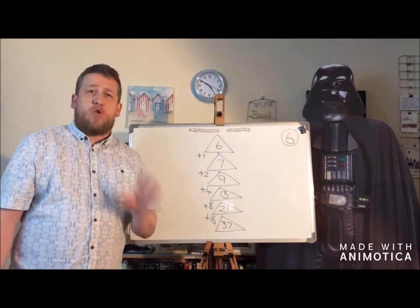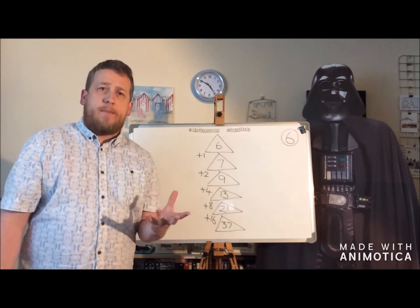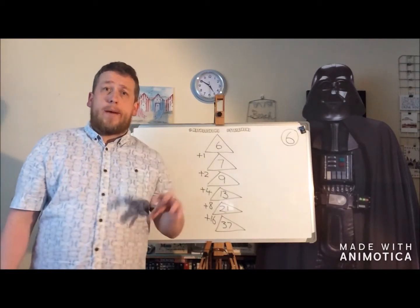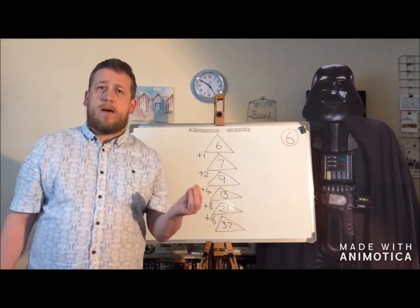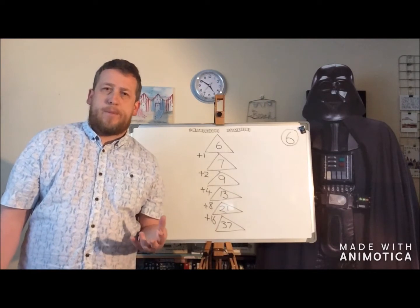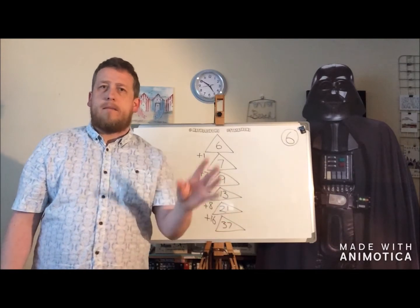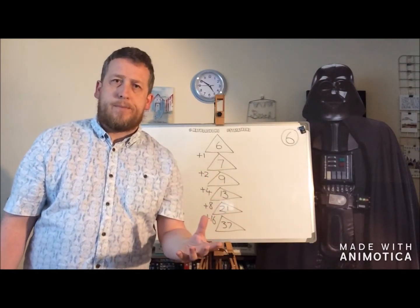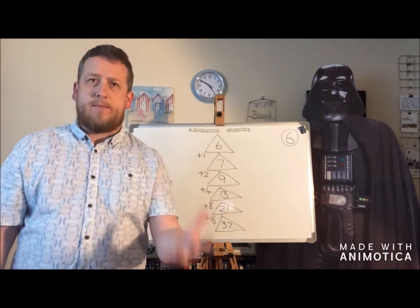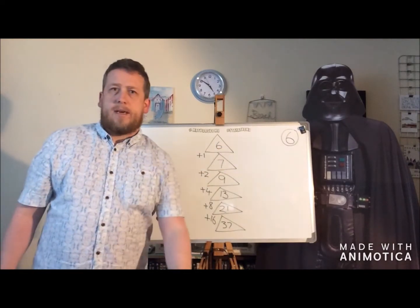So, your second way of solving this puzzle or finding the missing answer. This time, instead of looking at how each number is increasing to get the next number, we're going to play with the number we start with to make it into that second number a slightly different way. Now, other than adding numbers on, the most obvious thing to do to any number is to double it. We talked about our differences here. Doubling, it's a very easy and very simple thing to do. Now what I want you to think about is what happens if I double 6?